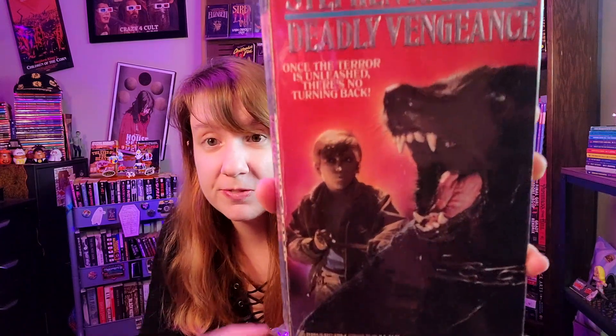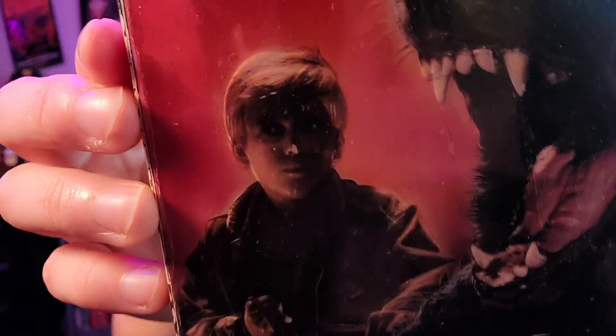This is 'Deadly Vengeance.' This whole little stack has a common thread: creepy kids, or kids on the cover who are scared. I like covers with kids a lot because they work really well in horror — whether they're scared or scary, they add a visual element that makes the cover very appealing.